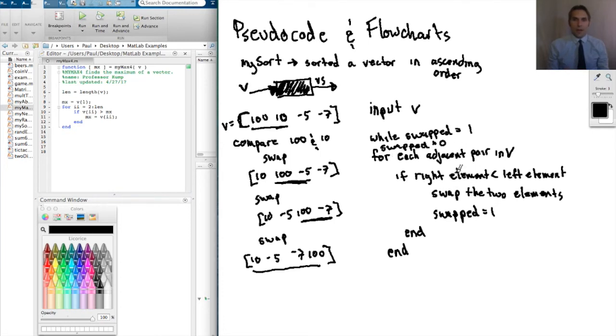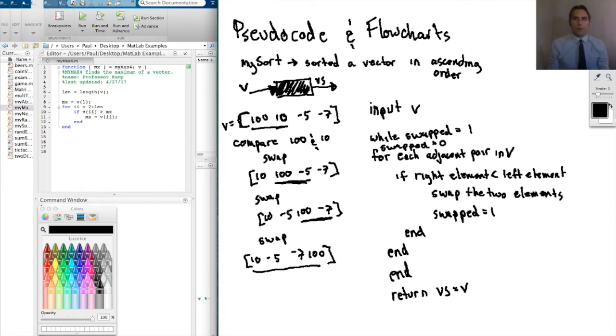Now I'm going to make a pass. And if I do swap something, I'm going to set swap equal to 1, end my while loop. And then I'm going to look, did I swap something? If I did, then I need to make another pass. And once we have a pass where I did not swap anything, then I exit the while loop and I output, or I return, vs, which is equal to v at that point, because we're swapping the elements in v.